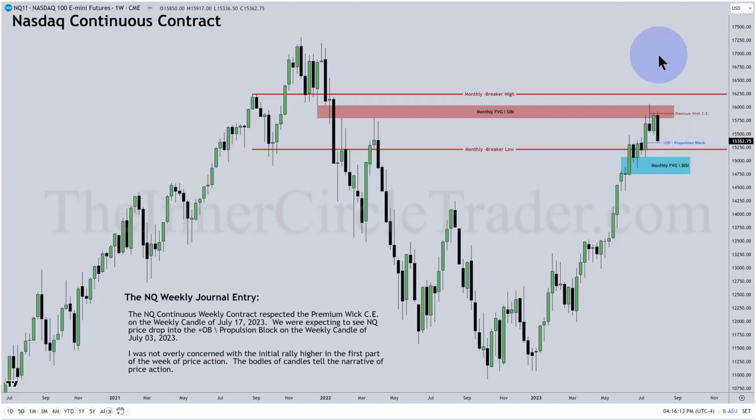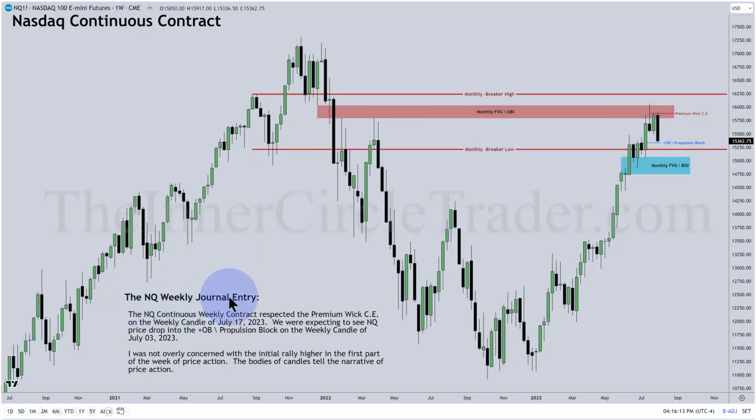So does that mean it's going to go here and go higher? I don't know. Does it mean it goes to it and through it? I don't know that. So we have to wait and see. How does it trade on Sunday into Monday? Now that fair value gap was formed on the monthly chart. So that's why it's annotated here as monthly fair value gap, buy side imbalance, sell side inefficiency. When we get into lower time frames, this will be annotated as a weekly bullish order block, propulsion block, because it's framed and built on what time frame? The weekly chart. So the annotations are as such.